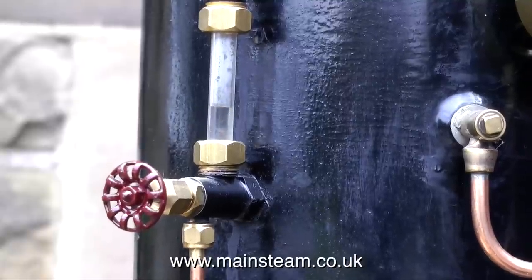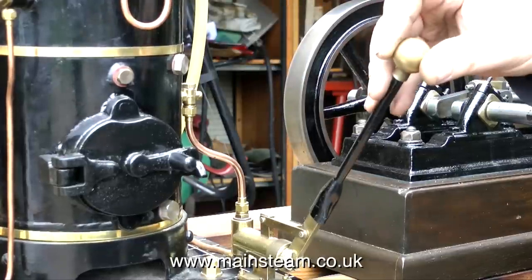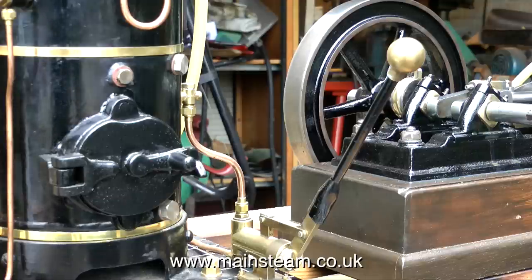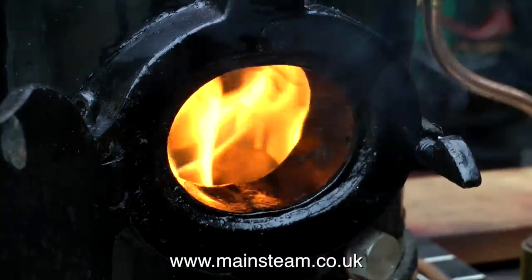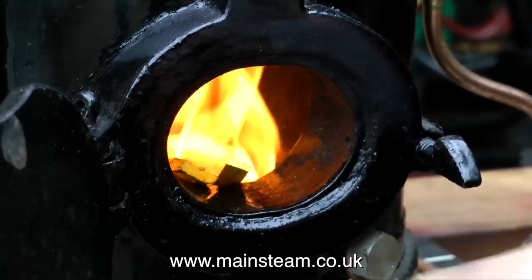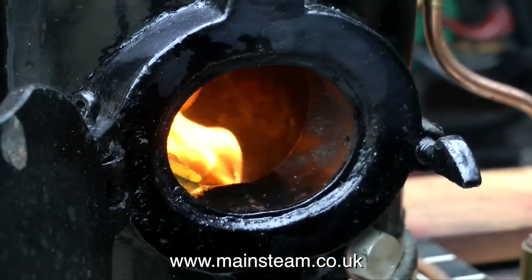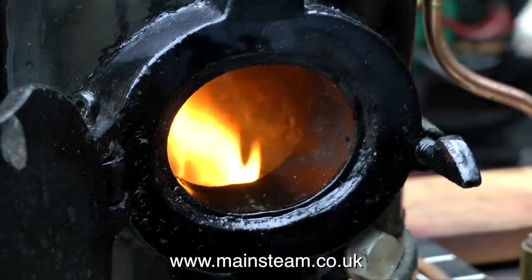Generally it's not policy to fill the boiler right to the top, because it will take far too much time to raise steam. So for the moment it's time to stop pumping water into the boiler and go into the workshop and look about on the floor for bits of oily rag and small pieces of wood that I've cut on the bandsaw. A better way to light the fire in the boiler is to use some charcoal soaked in paraffin, but I don't have any paraffin and I don't have any charcoal either. I have plenty of pieces of wood on my workshop floor, so it's a good time to clean up the workshop, set fire to them and raise steam.